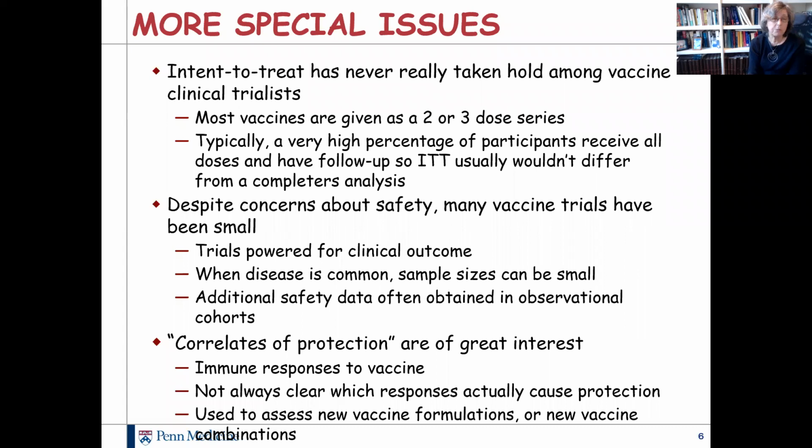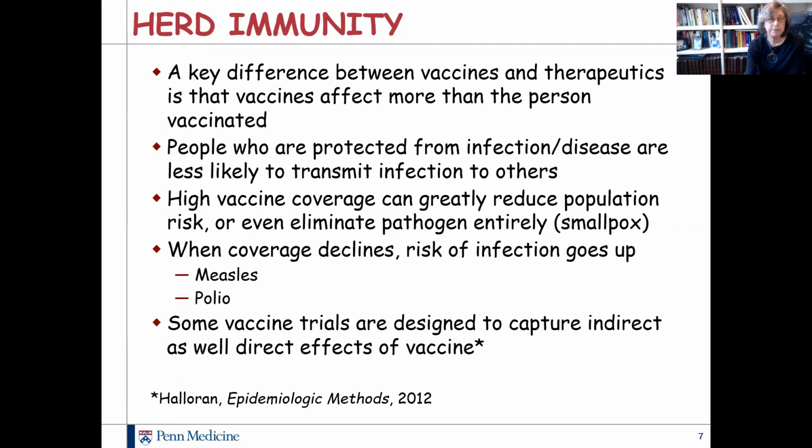And it's important to find out, because often people want to test a new vaccine formulation. Maybe it's more efficient, or you're getting rid of a component that may be causing some side effects, or especially when vaccines are tested in combination. You can no longer do clinical efficacy studies because the disease has become quite rare because of the use of vaccines. So if you are testing combinations, you've really got to look and see whether the immune responses have been altered when you give the vaccines in combination.